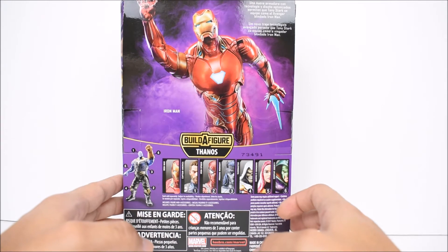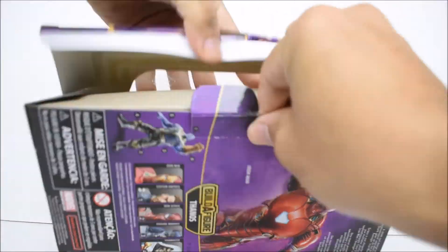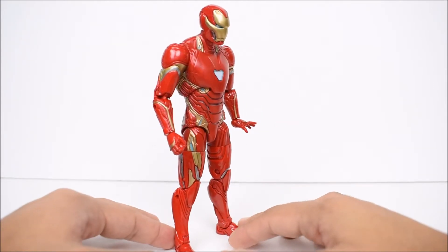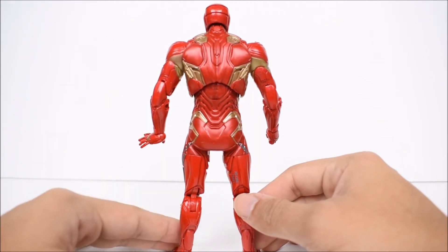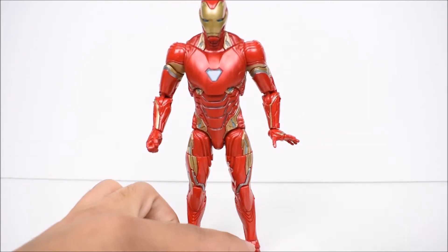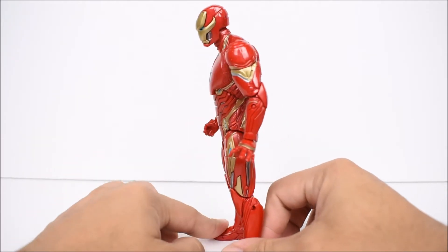Anyways, let's go ahead and get him out the box and see what he looks like. This is a very unique looking armor — I really don't know how I feel about this, if I like it or not. It's different, that is for sure. We all know he always upgrades his armor every movie. We have a new mark — mark 45, mark 46, mark 47 — who knows what mark this is. If you guys know, let me know. I kind of lost count, but I'm sure it's in the late 40s to early 50s, seeing that Hulkbuster was 44, I believe 44 or 45.